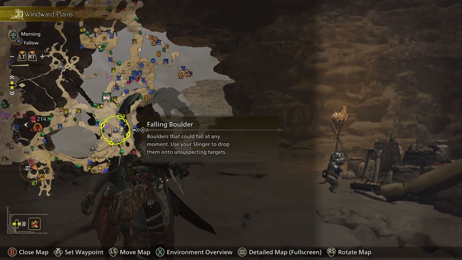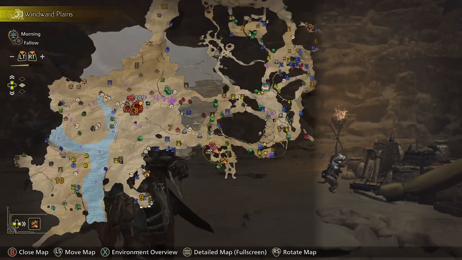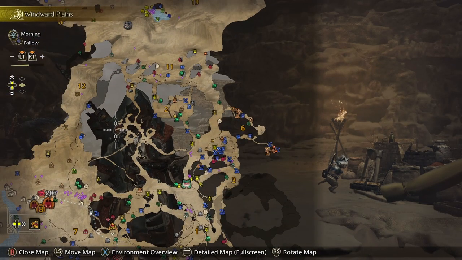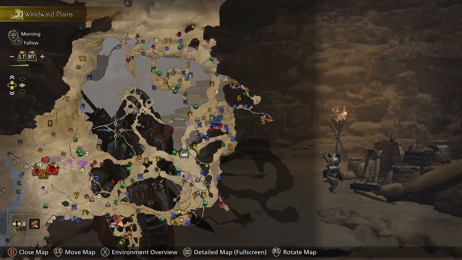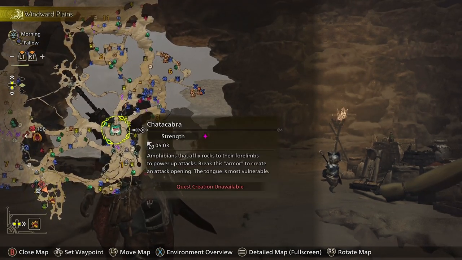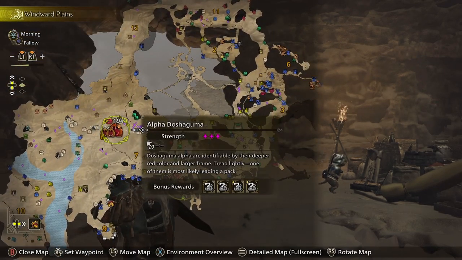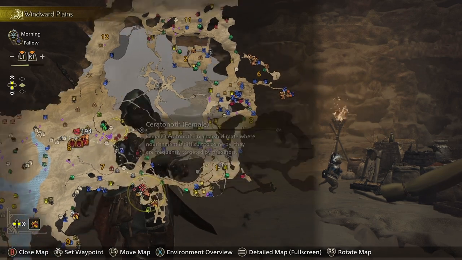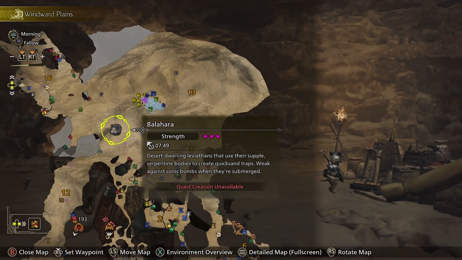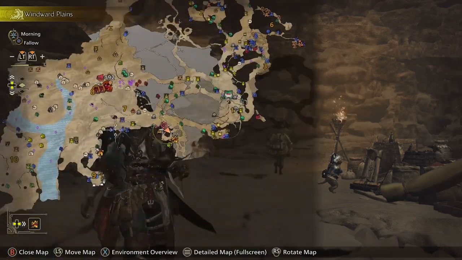The full game, the map might be even bigger. But yeah, this is the Windward Plains. Next recording, I'll do a Doshigama hunt. Oh, there's Katakabra, I think. Yeah. Oh, and it tells you how long it stays before it leaves the map. And that one's staying there because that's the mission. Okay, this is really interesting. Oh, my God. Oh, okay, well, now I know what else is on the map. Oh, this is so cool.